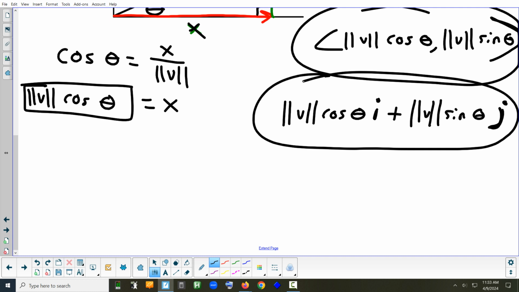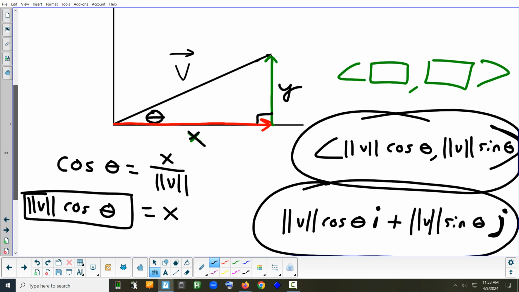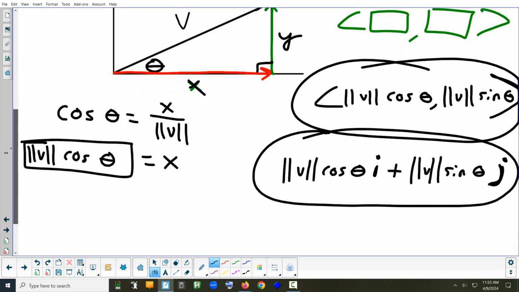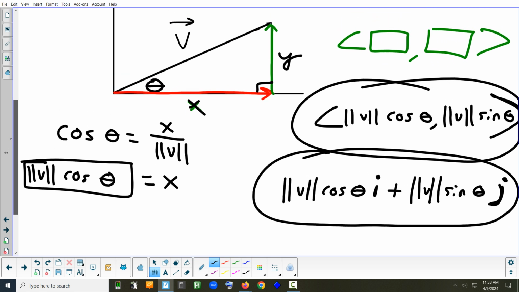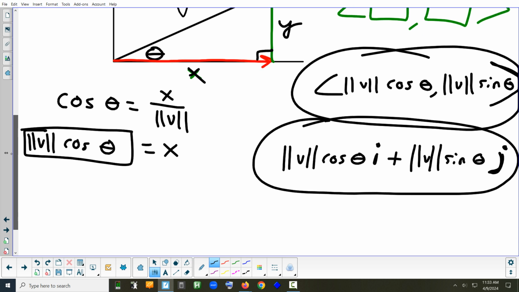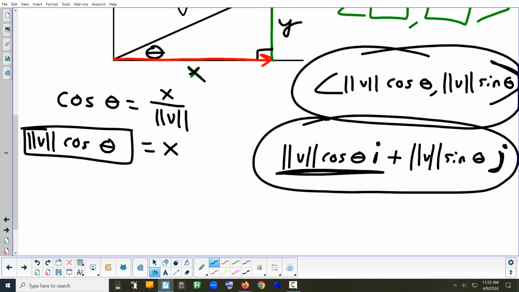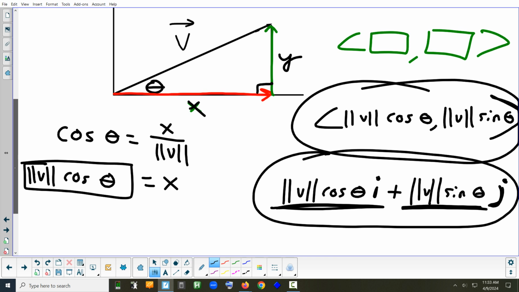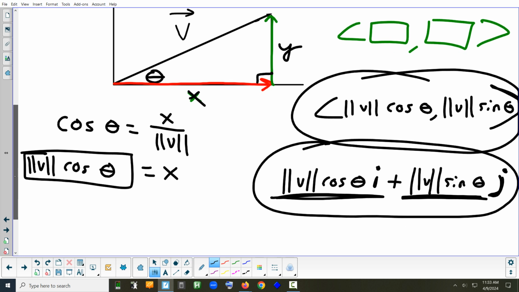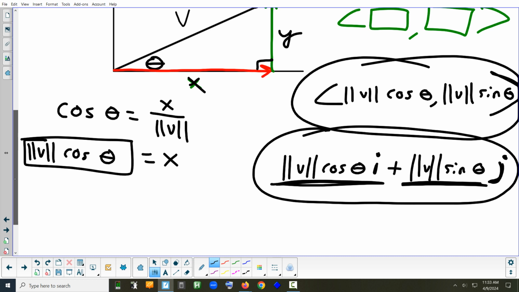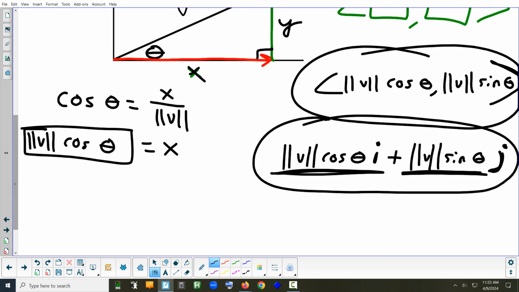Yes? If you go back up, are the x and y's magnitude technically as well? X and Y were just names I picked for those two sides. It's not really important as long as you understand that this is the horizontal component, like x, and this is the vertical component, that's the y. The x and the y are already in magnitude form. I just want to make sure there isn't anything for position and vectors. Nope, nothing with position.